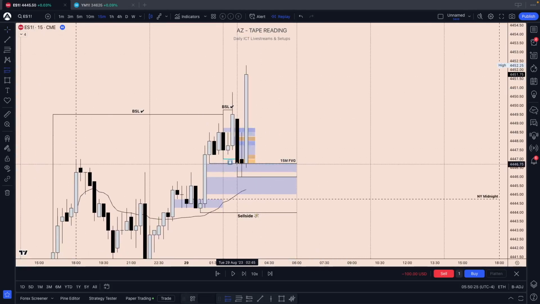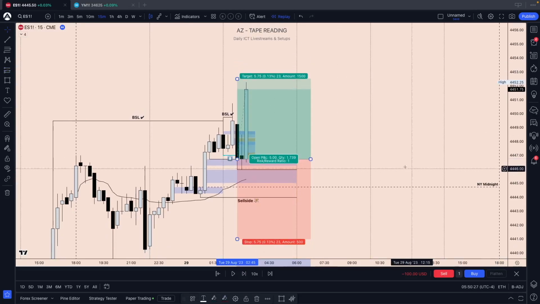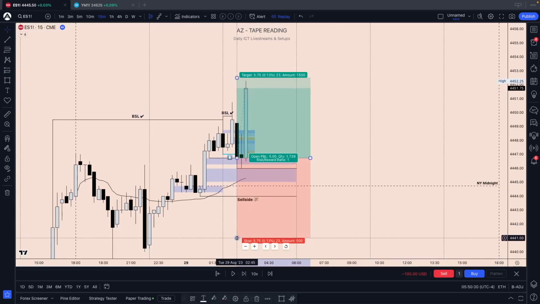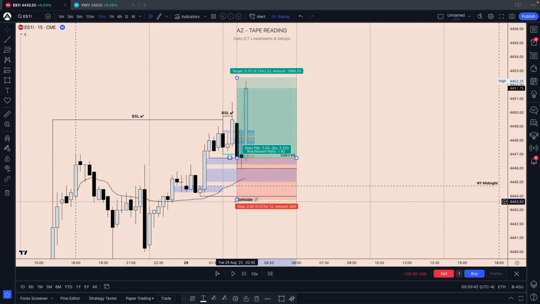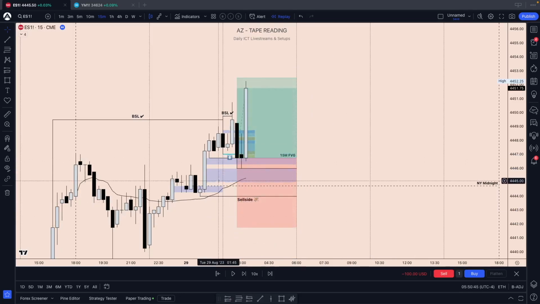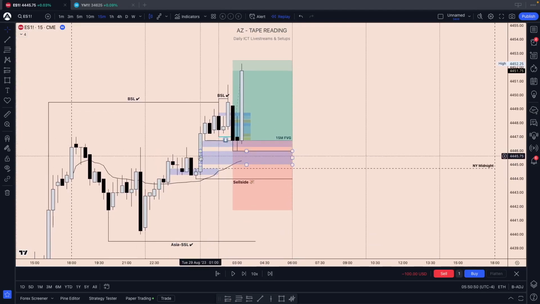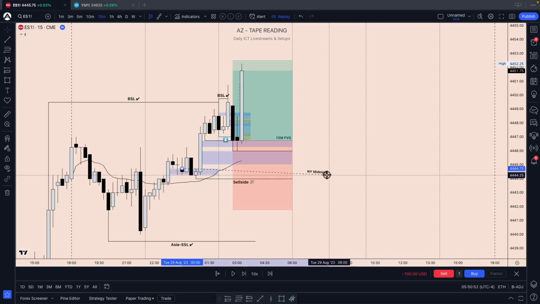Here, 15-minute entry. I know we have the London Open, but we stick to the higher time frame. We place our stop loss right here, maybe one tick below sell side. So even though we're on the 15-minute chart, just a 3-handle stop loss, which is not the worst. Even if we do a safety stop of 5 handles and we close our trade as soon as we invalidate this 15-minute bullish fair value gap, that is also paired with the midnight. The low of the fair value gap comes with the midnight open. So even another level of support that we have there actually.